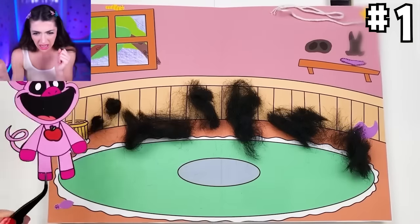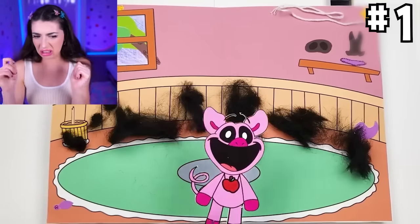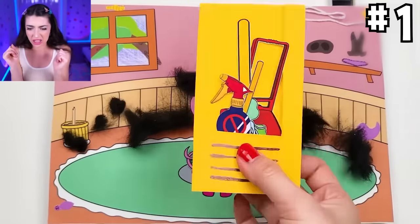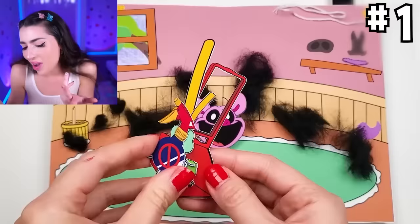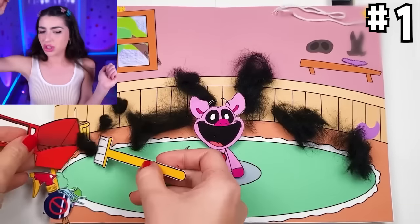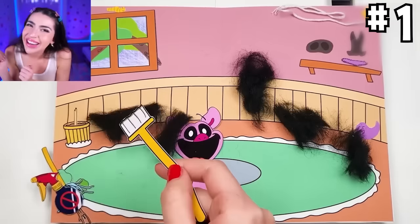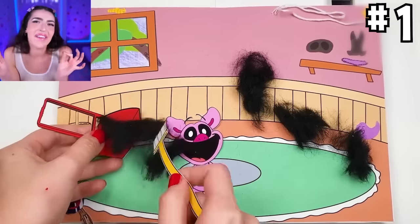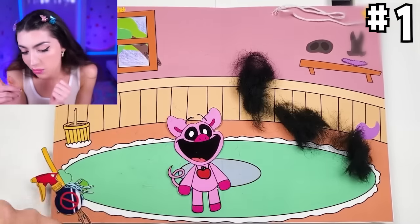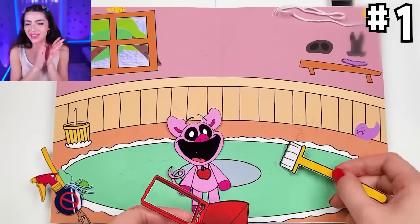Oh, hey, Piggy Piggy. Looks like you are in a very messy room with a lot of dog fur inside. So, girl, I know you don't really wanna do this, but I think it's time for you to clean. Scoop, scoop, scoop all the fur into the garbage bin. As long as you don't eat it, girl, everything will be okay. Y'all ready? No, Piggy Piggy be hungry all the time. I wouldn't put that past her. Whoa, good job, Piggy Piggy.